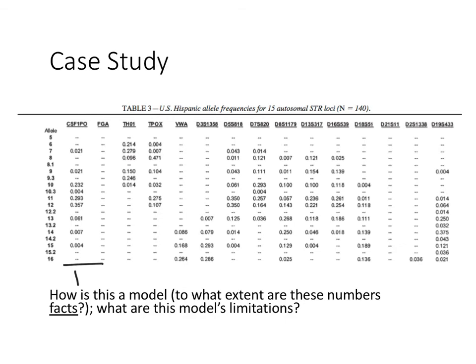And that could be due to several reasons. But that's another potential caveat: you always have to be skeptical about data. If you find one of these columns that doesn't total 1, what happened? Where's the missing data?